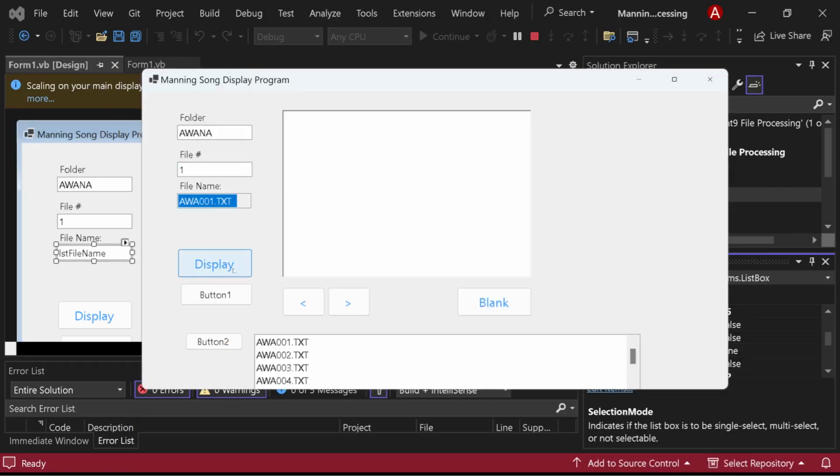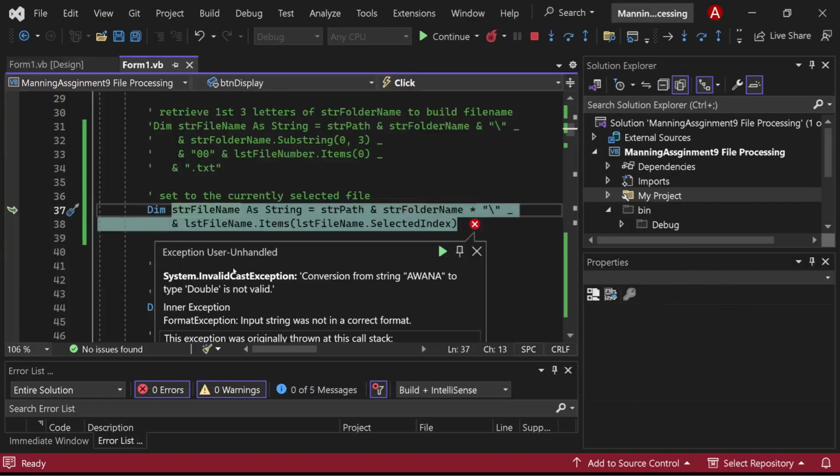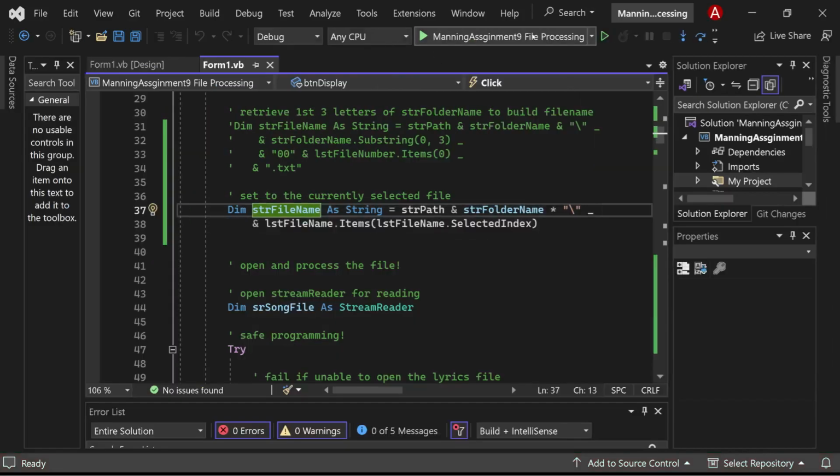I click display, and it should, oh, I got a problem. Oh, because we had a problem reading through that file. I will, on the video, I'll show how we fixed this problem, because I realized we had a problem here. Oh, I actually had a times instead of an ampersand there. So I'm going to fix a few things just to complete this video.